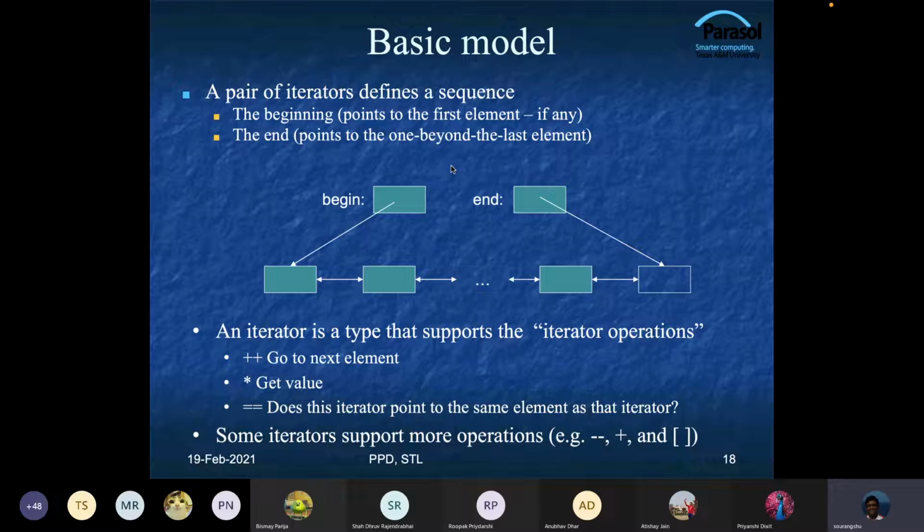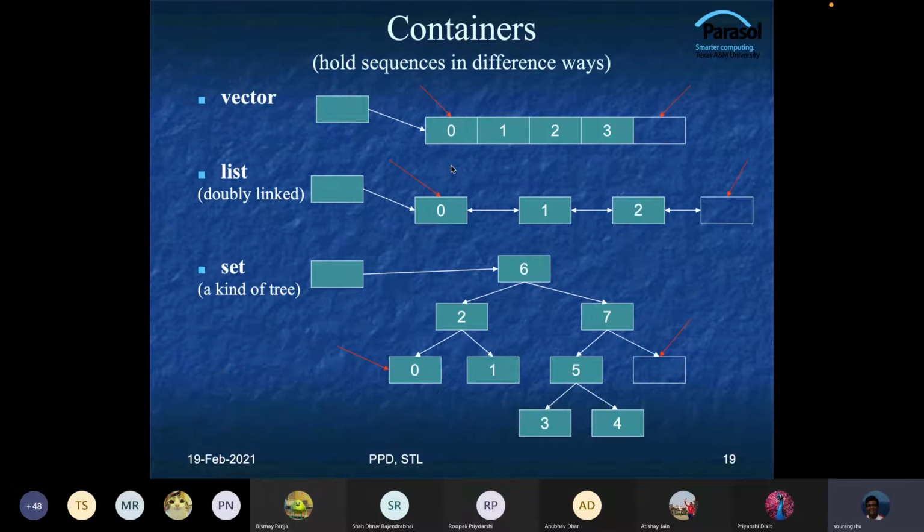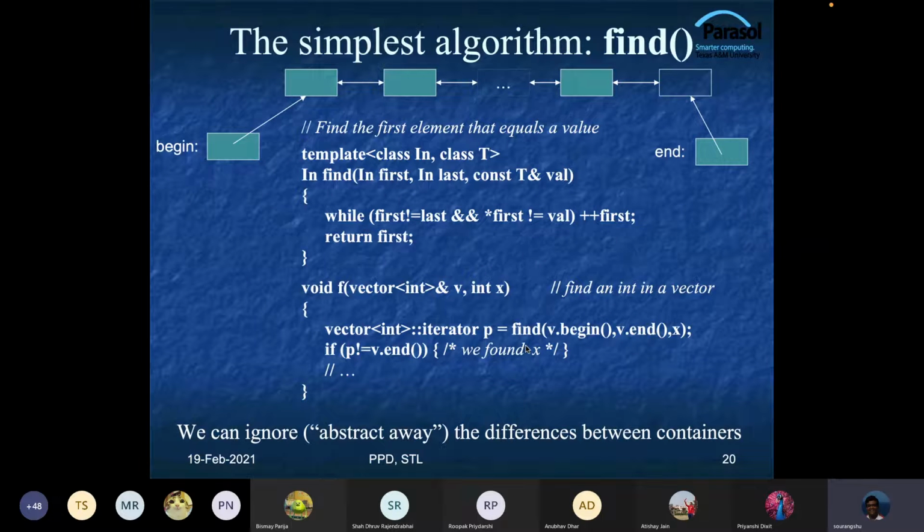This is true for any container, even though the container may not be stored in a list format, like for example a set or map or even an unordered map. These are not stored in a linear format by definition, but when you operate using iterators, there is a certain linear ordering which is given.